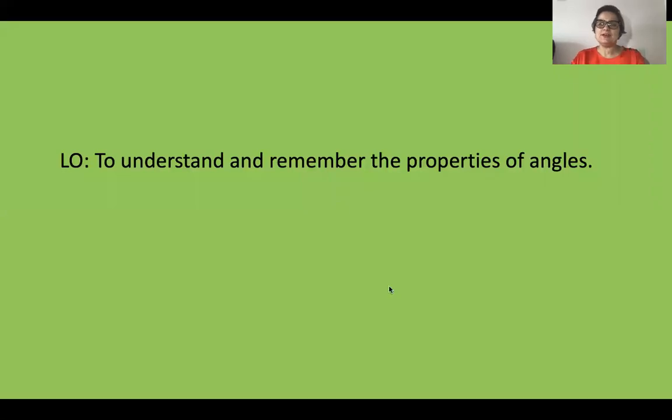Hello. Today we are going to learn about the properties of angles. It looks easy, but it is very crucial to understand and remember all the properties of angles, because whenever you learn about shapes and space in geometry and try to solve problems, these make the crucial foundation of helping you solve more difficult questions. So today is just understanding and learning about them.